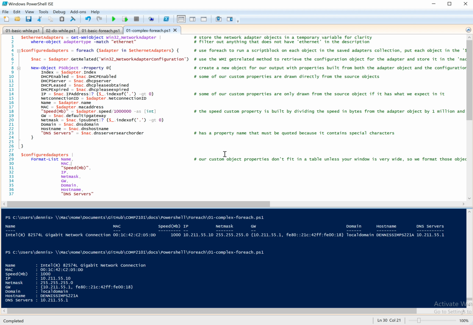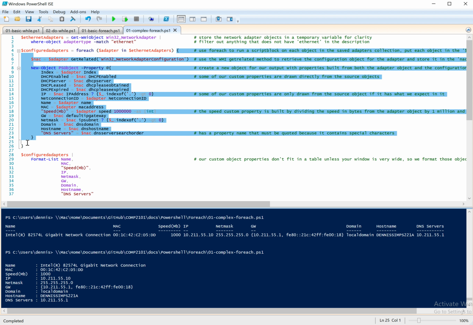It can be clearer to write your code using the form where we say foreach, then some parentheses, and in there we specify a variable name to use to hold each object from a collection, so that when the script block runs, it puts an object from that collection into your named variable, runs the script block, goes and gets the next one from the collection and puts it in your named variable, and so on.